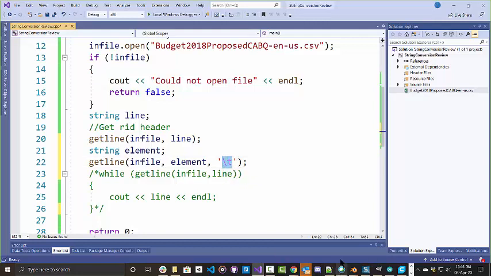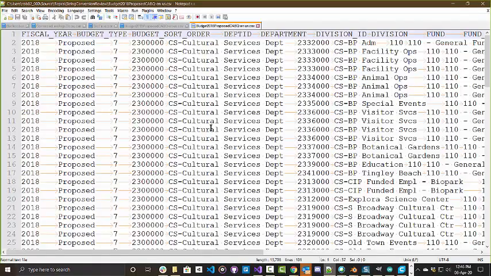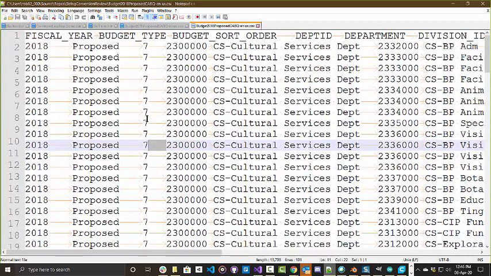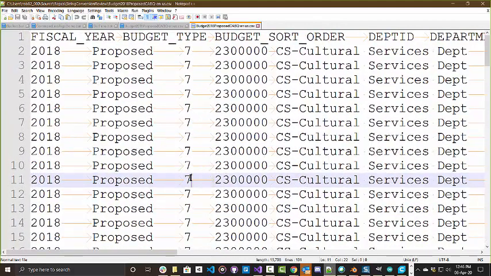And how do we know that we need to use a tab rather than the comma? I know some of this is repetitive, but I just want to make sure everyone's got this. If you use Notepad++, it'll show the tabs as this arrow. It's hard to see on the screen. Can anyone see that arrow?